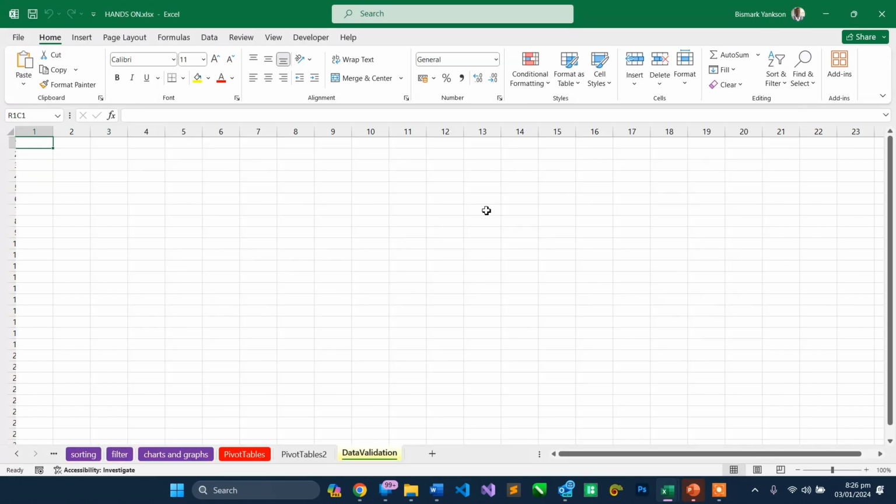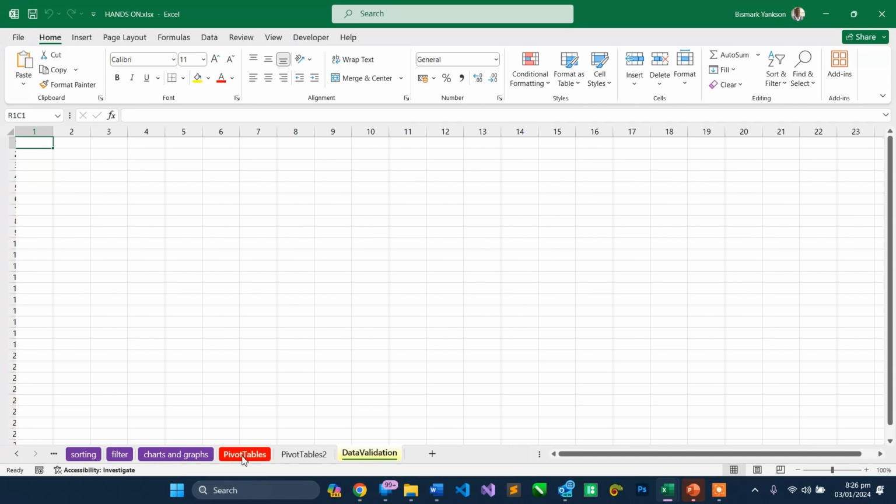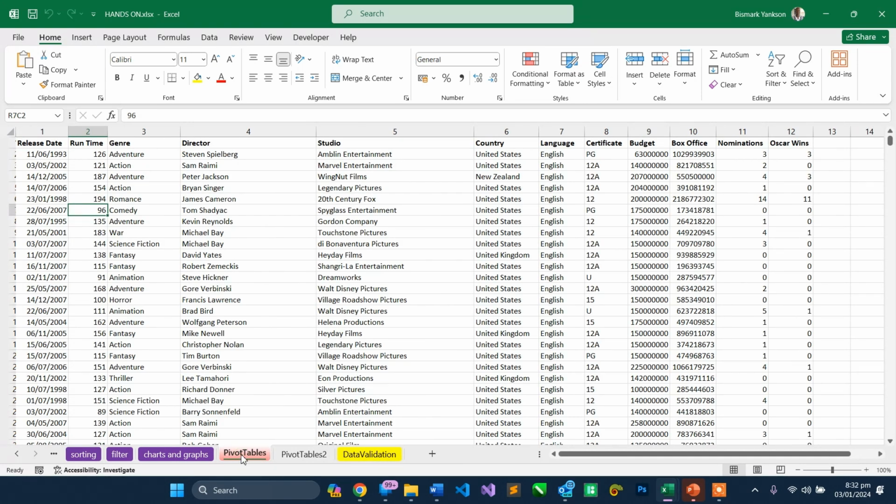Let's try the same thing using this validation data. No, this one doesn't have data. Let's use these pivot tables. I wish to create an entire workbook, or let's say a ledger book, out of this pivot table. This pivot table is a sheet within this hands-on workbook. So I want to tear it out of here, or make a copy, but whilst making the copy, I want to use it to create another workbook.